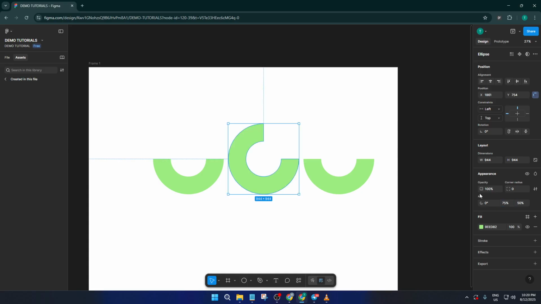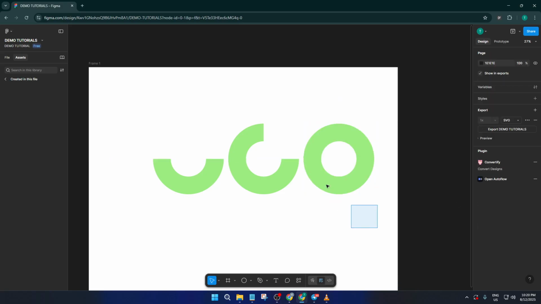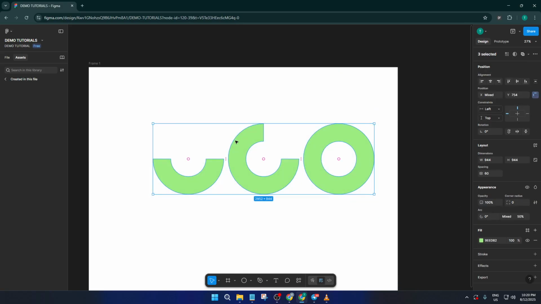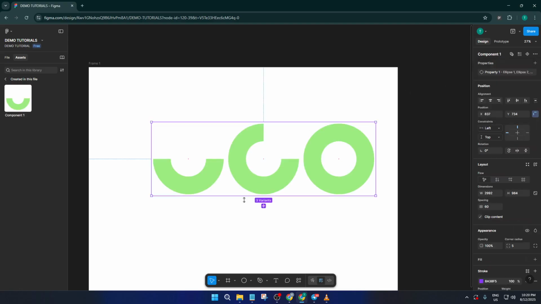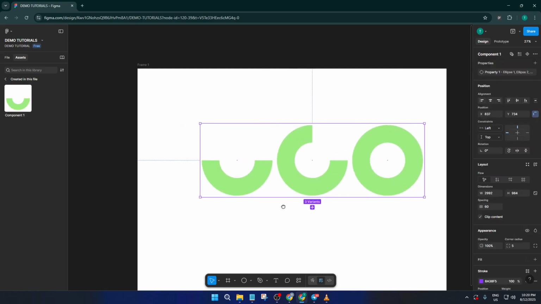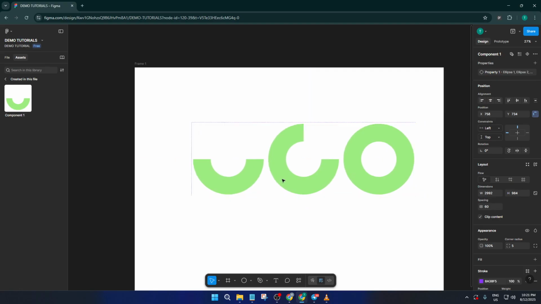Don't worry if your canvas is starting to look a bit messy. Figma makes it easy to tidy up. Select all 3 of your rings at once. You can do this by shift-clicking them or dragging a box around them. Now with them all selected, right-click and create a new component set. This is really important. Components let you swap between different states in your design, so you can show off the animation or interactive feel you want.